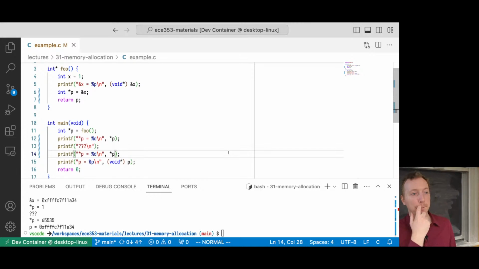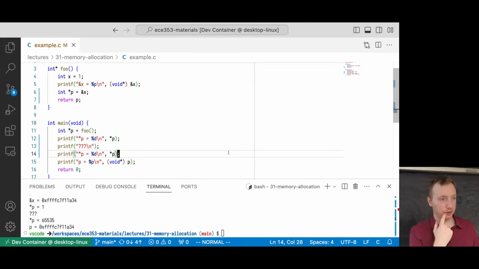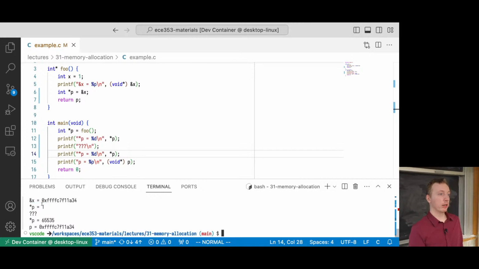Yeah? Is it possible, in the main function, for the print statement to not print an integer? Can it be other data types?